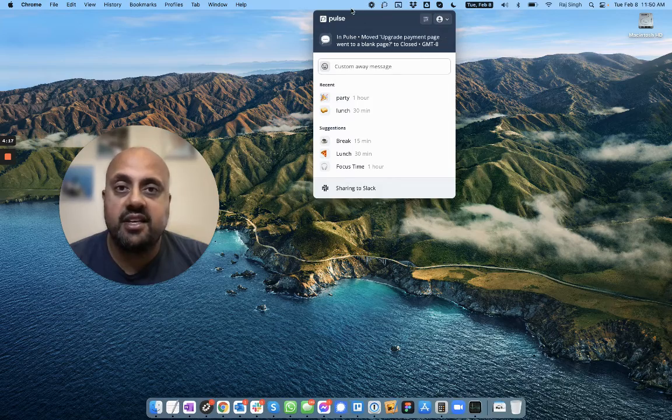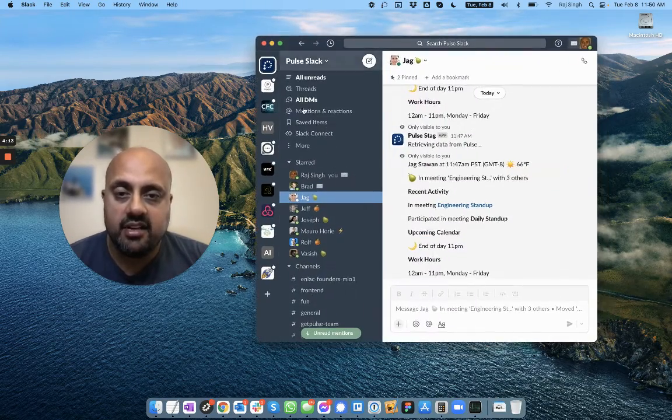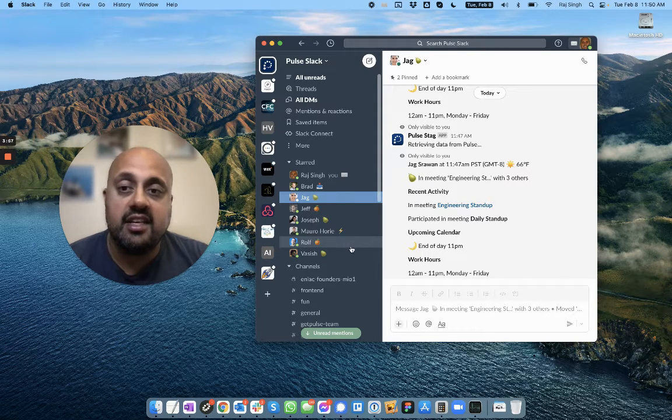How this manifests into your Slack experience here: we can see a bunch of automatic statuses that are being enabled through Pulse. I can see Jag is in a meeting, Joseph's in a meeting, Rolf's in a meeting. We see the title, we see who they're meeting with, obviously all user configurable. The neat thing is it's super accurate. So if you leave that Zoom meeting, it immediately updates your status. So it's not representing that calendar with a bunch of blocks that you didn't actually attend.